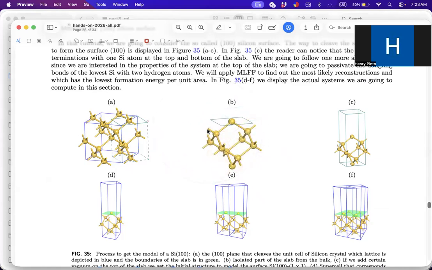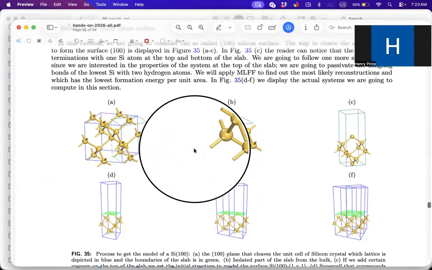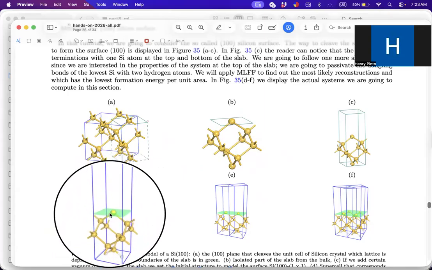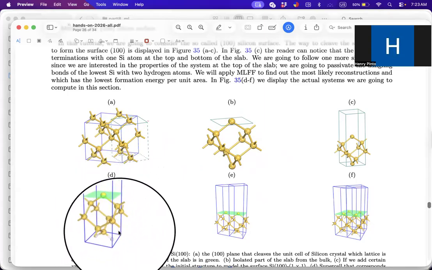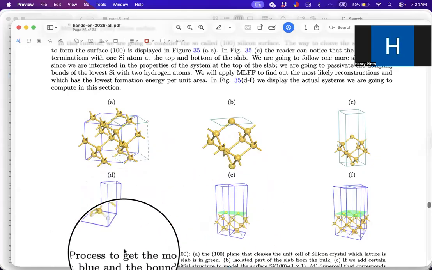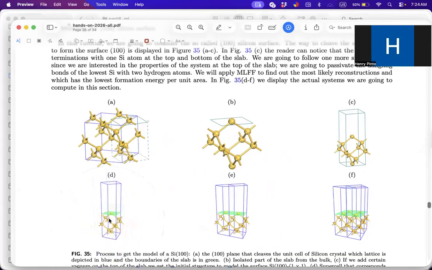What does it mean? It means that, for instance, when the surface is done, where we compute the surface, the electrons here don't know that there is an end on this surface. So with this thickness, we try to eliminate any kind of quantum confinement. When the thickness of the slab is too small, some quantum confinement might appear. It is a real effect, a quantum effect.